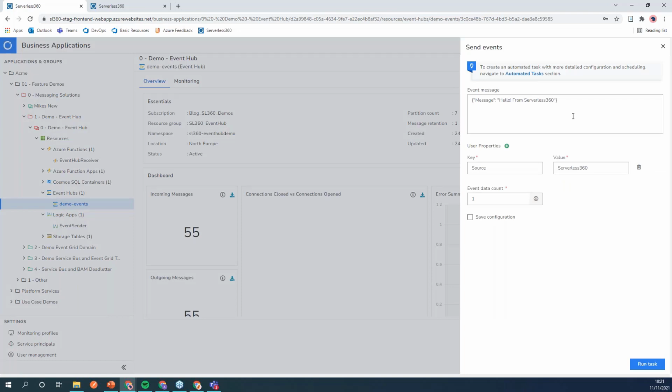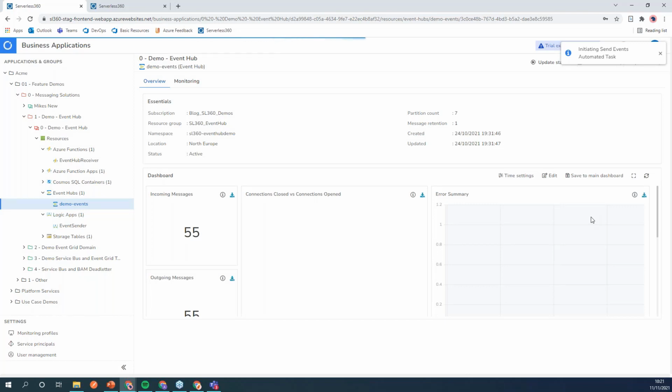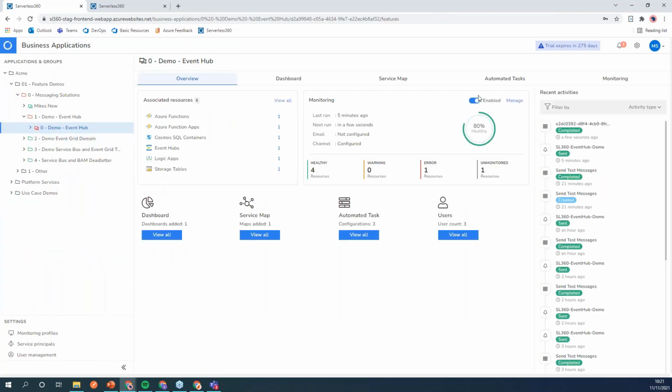So if I wanted to send a message and see whether my app is working, I can put some JSON in here maybe, and I can just run the task, and that'll trigger a message onto the event hub, and it'll process some stuff. Now, one of the things that we might do, if we go back to the root app here, is let's say we've got the problem that we get bursts of messages every now and again off rail cars. What about if I want to send that test message, but on a regular basis to see how it's going?